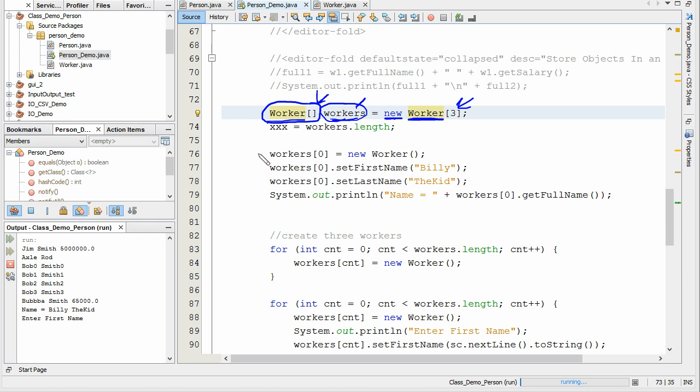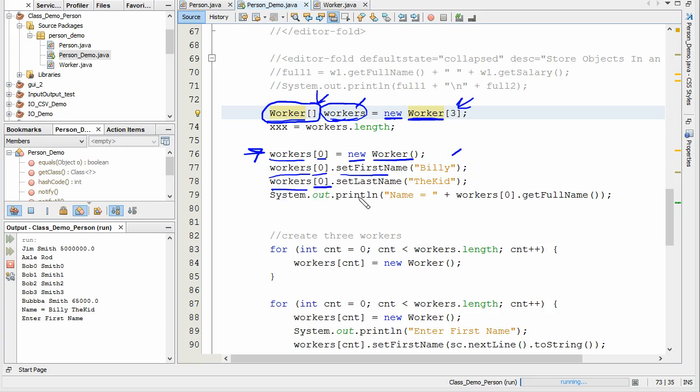Now, for grins and giggles, I want to arbitrarily create a new worker here and store it into the first element. So workers slot 0, we're going to create a new worker to put into that. You need some data here, so we're going to set his first name. First set workers 0, we're going to put Billy.